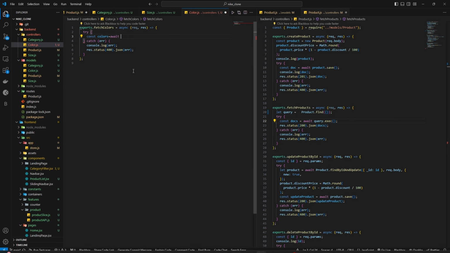So in colors we have const colors equal to await color dot find, and we want to get all the colors, and I want to execute it right here, otherwise we would need to make another constant, which would be hectic. So just write exec here, and we will send the response with status 200 and JSON colors. Like this we are sending the response.